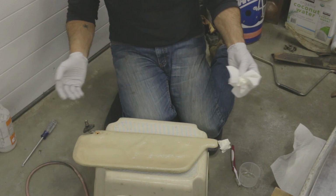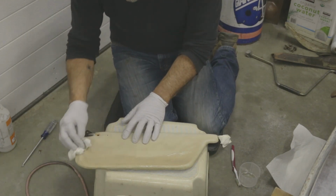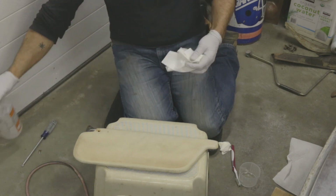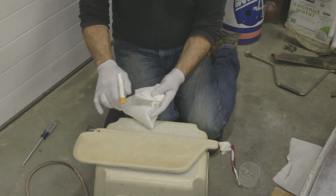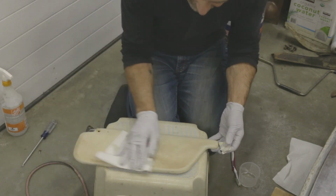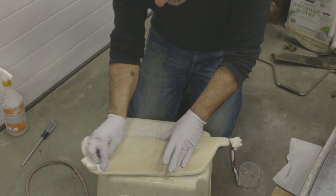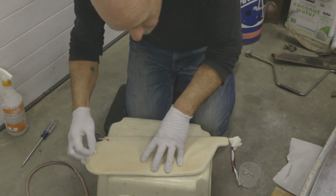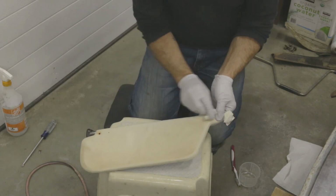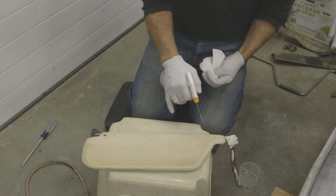All right, so you can even let it sit there a little while longer, but because bleach is an oxidizer, it doesn't oxidize just metal. It oxidizes everything, of course. And that also applies to 40 or 50-year-old plastic. So after you're done cleaning it with the bleach, you want to get it off in its entirety. And after it's clean and thoroughly rinsed, you probably want to put some sort of plastic vinyl conditioner back into it, just to feed all the little plastics that just got totally dried out by putting a bunch of bleach on this.